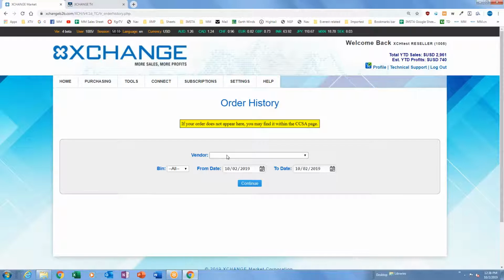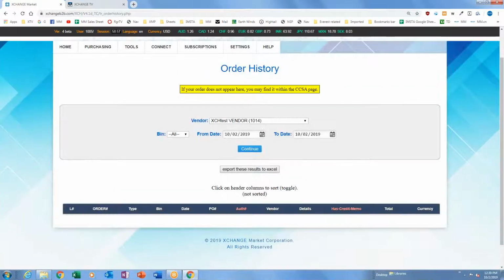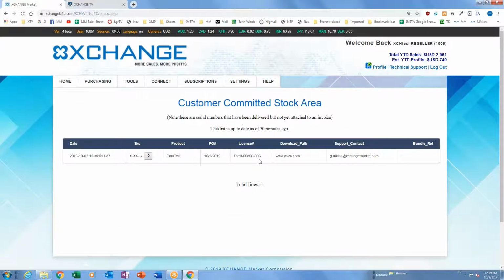So basically I just go here, vendor, I know that it's this vendor right here, and it's today's date, and I continue. I probably won't see it right now because there hasn't been enough time for it to turn into an invoice. So it's still sitting in CCSA, but search here first, CCSA. If you see it here, then you know it's there.